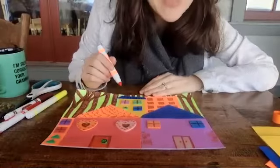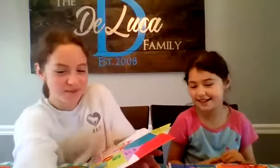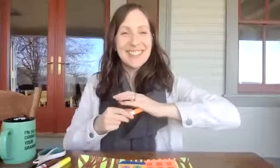Nice. What does that say on the top? Lazy Town Hotel. Lazy Town. Is that an actual place? It's a TV show. Oh. That's cool. I don't think I know that TV show. So what's Lazy Town like? Weird. Pink hair. Everybody's actually really lazy.